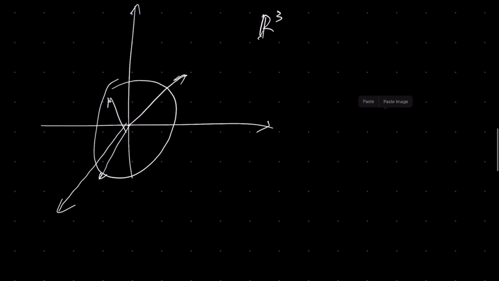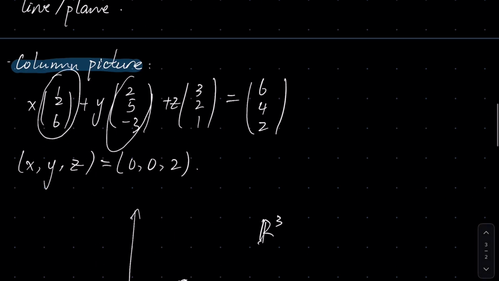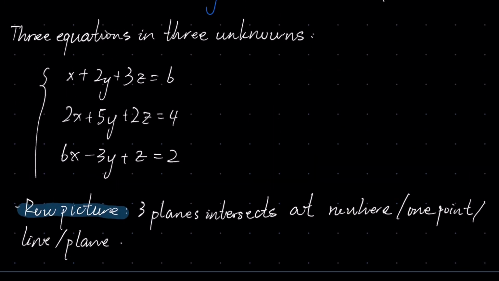So we can always find a linear combination such that they combine to form the right-hand side vector. Okay, nice. We're not going to look at 4 dimensions because you can probably extend this yourself by looking at how we can combine columns or by looking at how the rows interact with one another.